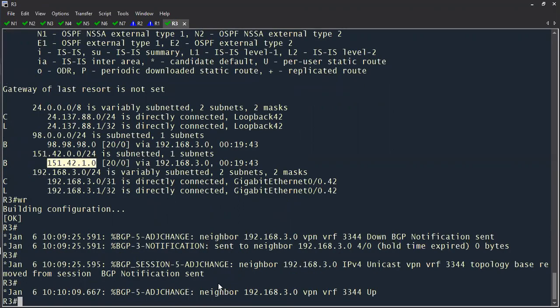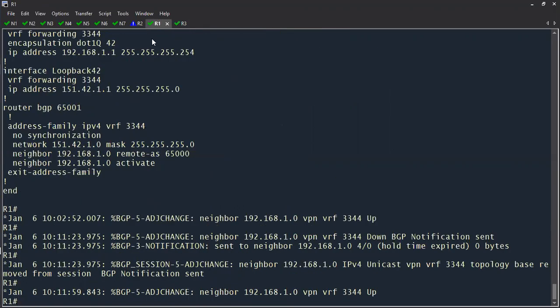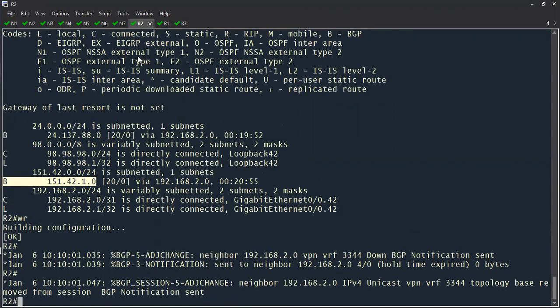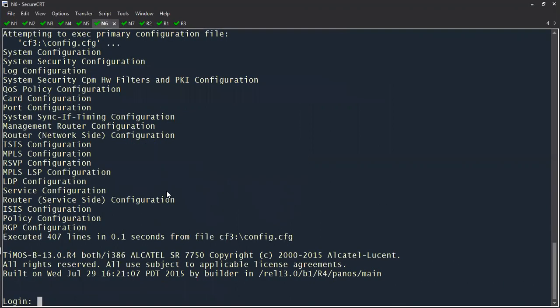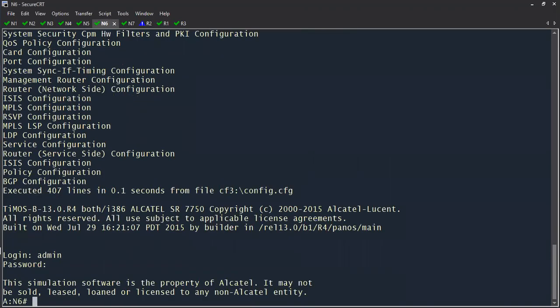So we've got our neighborship to N7 up and our neighborship to N1. And our neighborship to N6 should be coming up once this protocol converges. But let's get back in here and re-enable those debug commands.